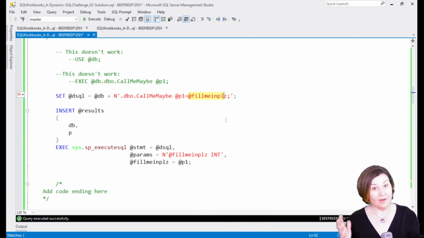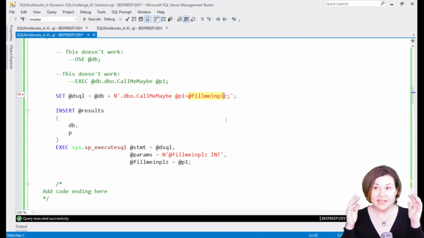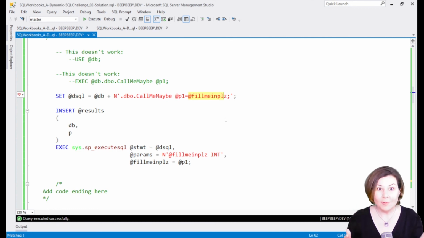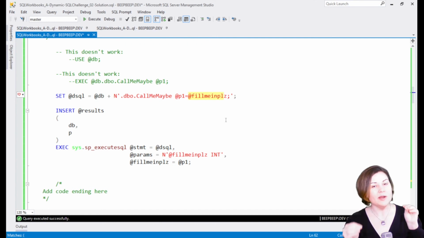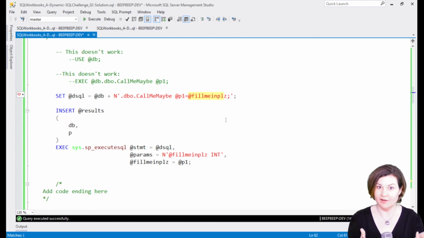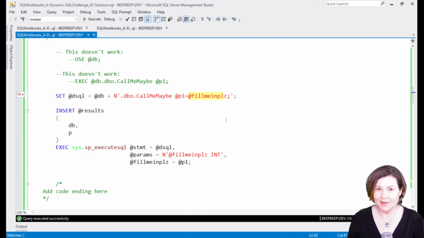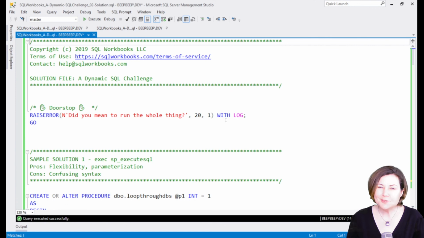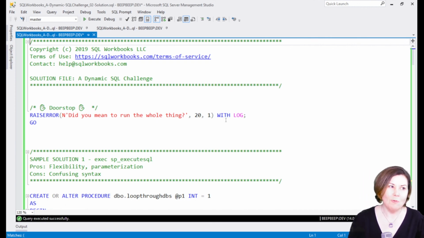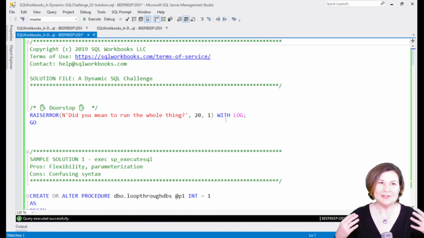Now, whenever I'm looping through things, I always step back and think, is there a way to do this without a loop? Is there a way to write one query that could do this? And could I make that query efficient? Do I have to have a cursor? Do I have to have a while loop? That's always good to think about as well, for sure. But when you do need to use a loop, don't just assume while loops are going to be faster every time, right? Because loops have overheads however we run them.